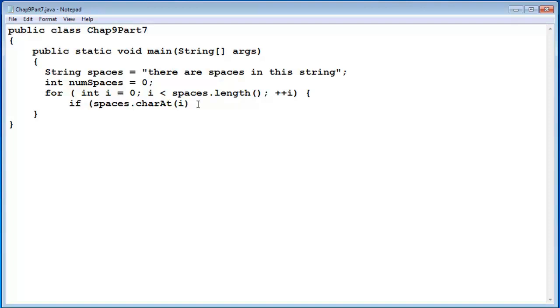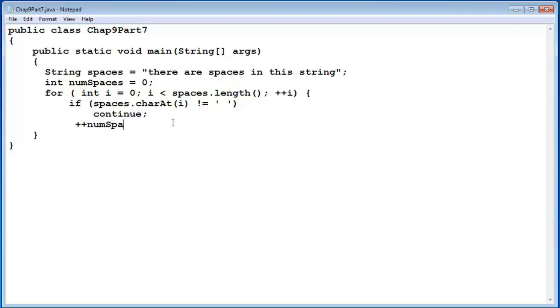If spaces dot there is a method charAt(i). charAt returns the character at that position in this string. So i is going to be each successive position in this string. So if it is not equal to a space, which we can represent by a space in between two single quote marks, then we want to continue. And continue simply takes us to the next value of i.